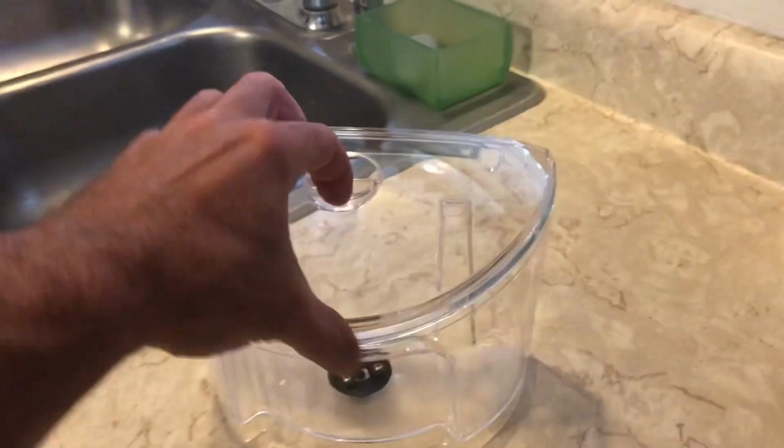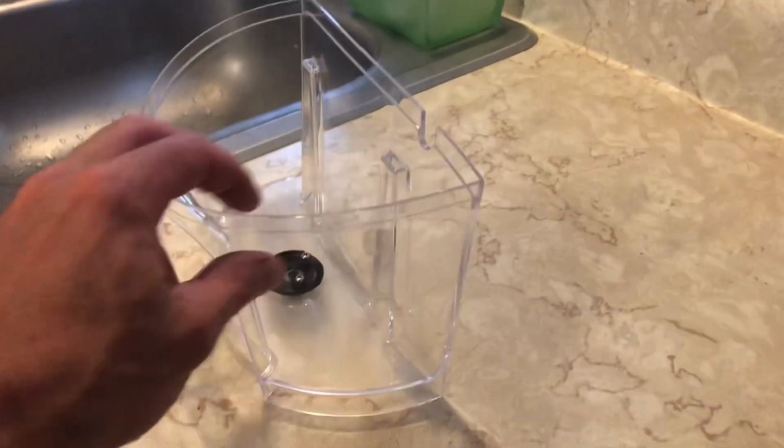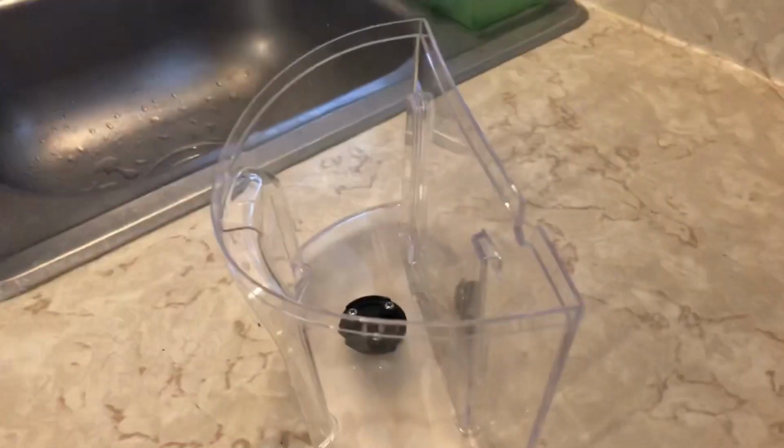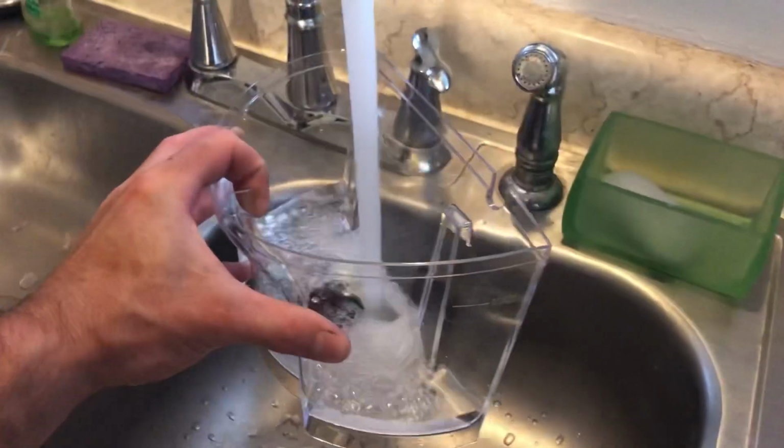So first thing you want to do is pop off the water reservoir and then fill up the water. The lid just kind of rests on top and comes off very easily. If you look on the side, there's the max fill water line. That's where you want to put your water at. The instructions suggest you do not overfill the water reservoir or add anything to the reservoir besides water.